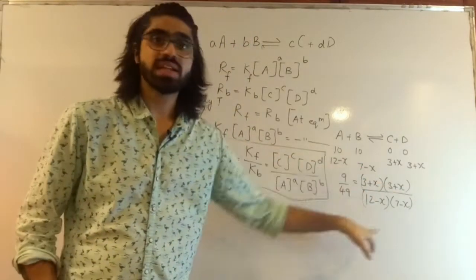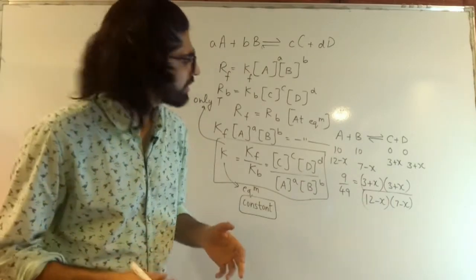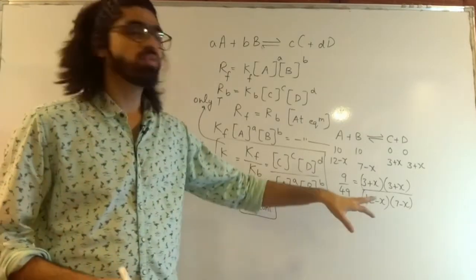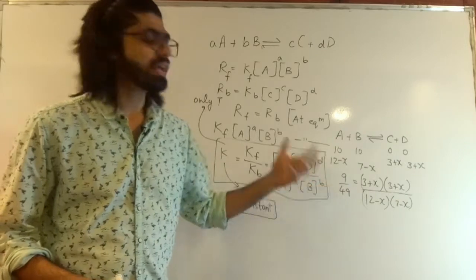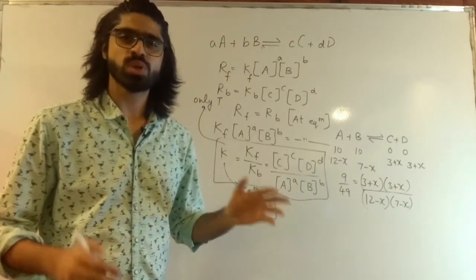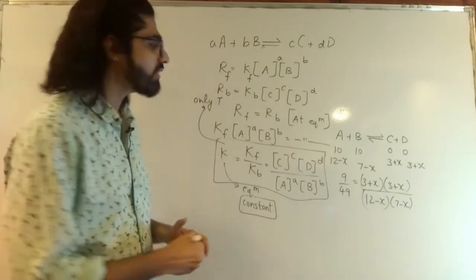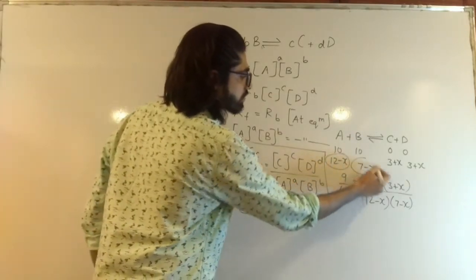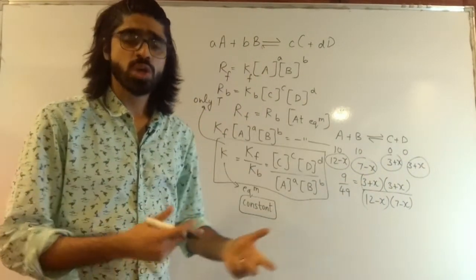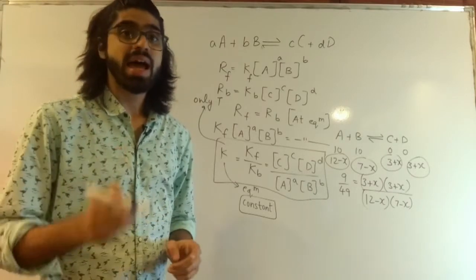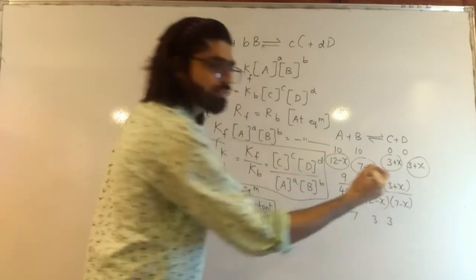Now if you solve this entire equation, it will be a quadratic equation, a little difficult to solve, but it's okay. Okay, it wouldn't be a quadratic equation. Yeah, it wouldn't be a quadratic, no, it will be a quadratic equation. So that quadratic equation will be a little long for you to solve, but it's okay. You will get the x value that you are looking for, and after you get the x value, you can just put it over here, here and here. So when you put that x value in these numbers, you will get the concentrations at equilibrium, and these concentrations will now be different than 7733 that you initially had.